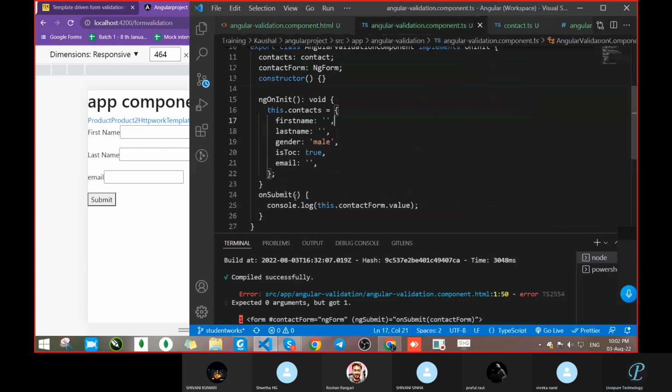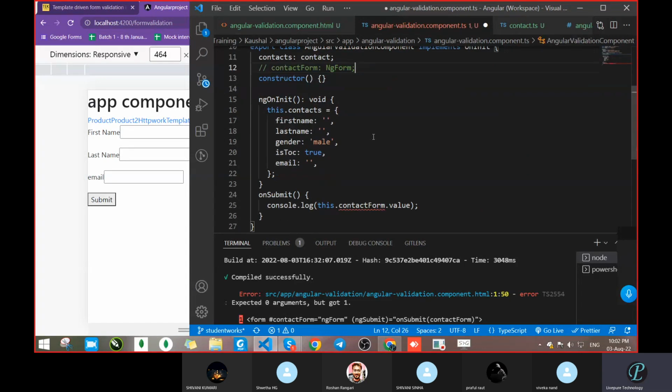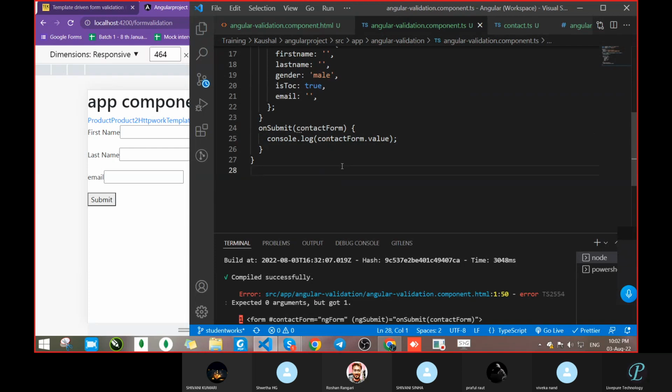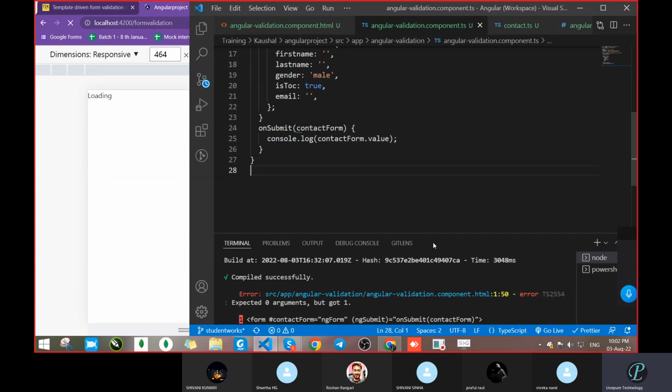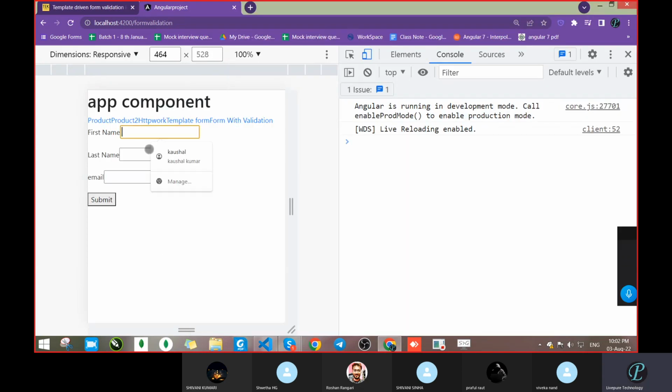Okay, fine. So let's pass that contact form. We will take it from here itself. We will not take this. Let it be commented. Now just see whether we are getting any error or not. So the error is not there.